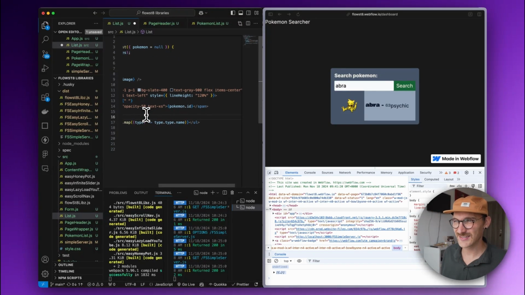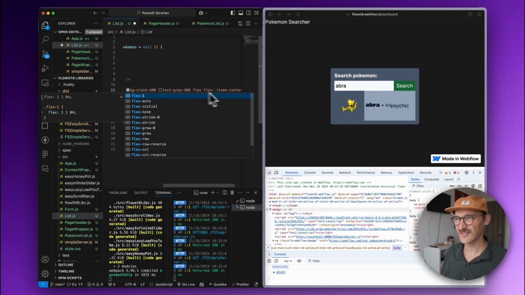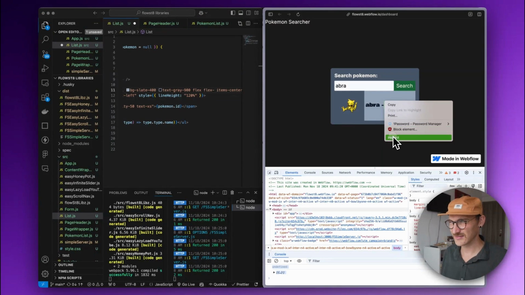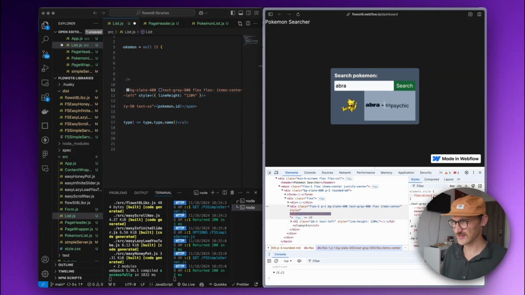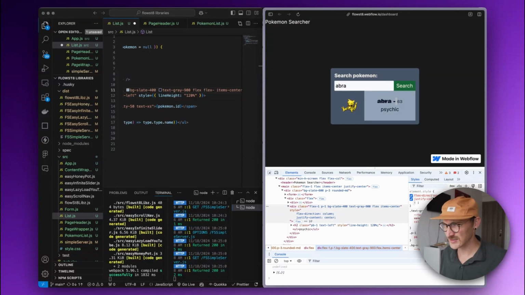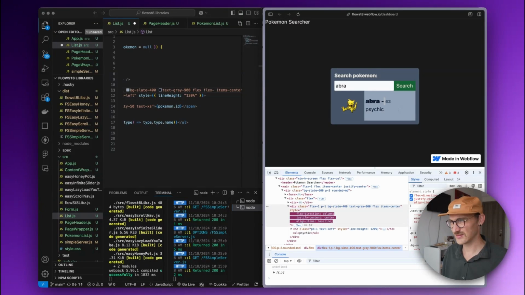And then flex. And let's actually have a look. Flex direction, flex col, and then justify content center, and then align items: left, flex end, flex start.